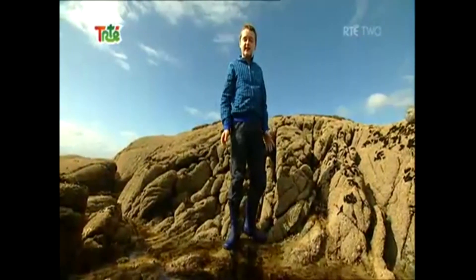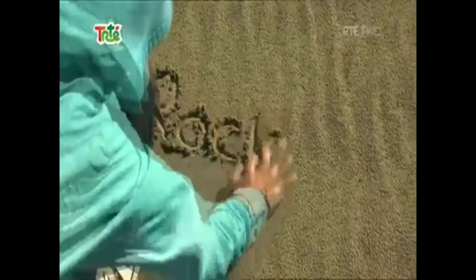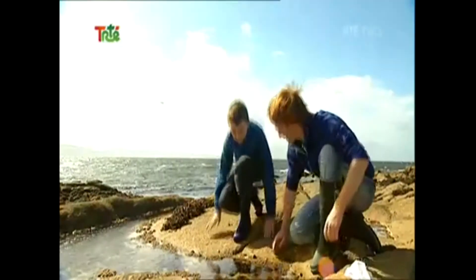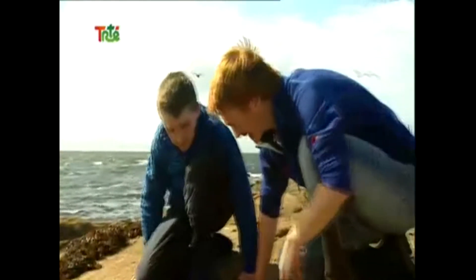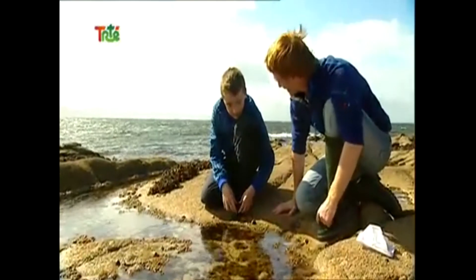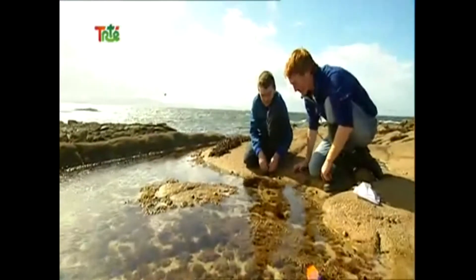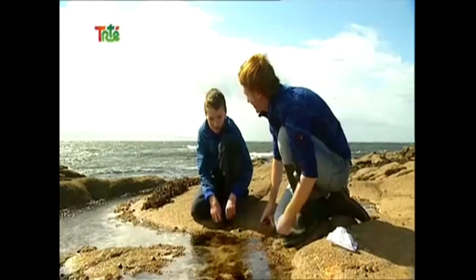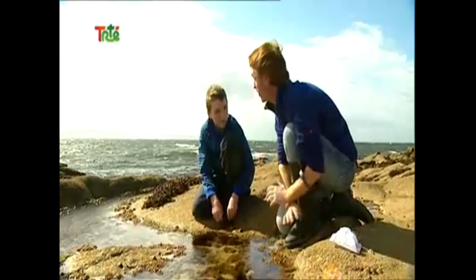Today I want to see a sea anemone. Hey Keelan, just wanted to know about some of the stuff that live in the rock pools. Are you mad into rock pools? Well, you and me are just like each other then. Rock pools are amazing — everybody in a rock pool is trying to eat each other, so it is the hardest place in the whole world to live in. I wouldn't fancy it.